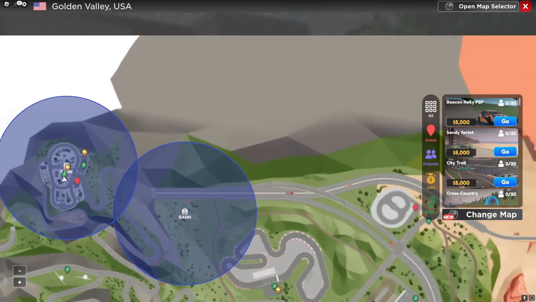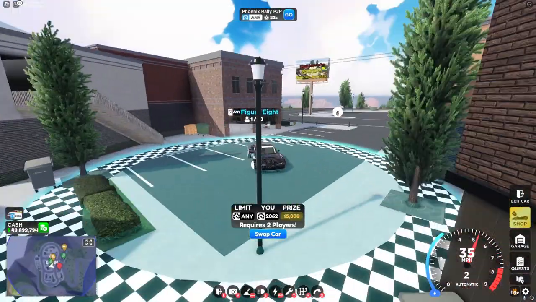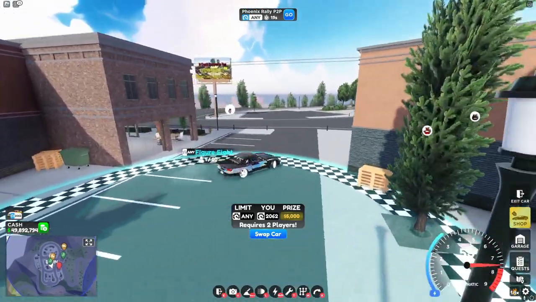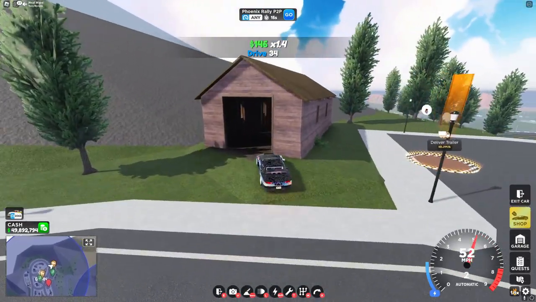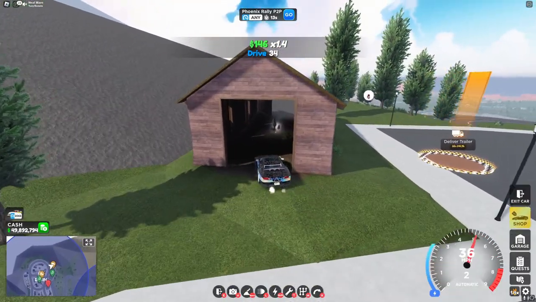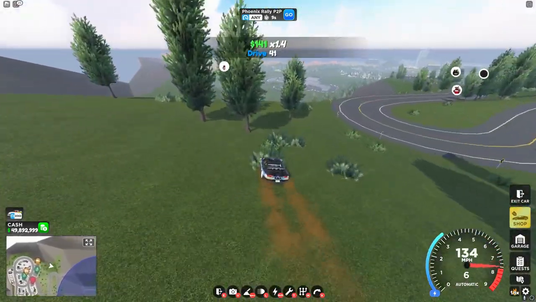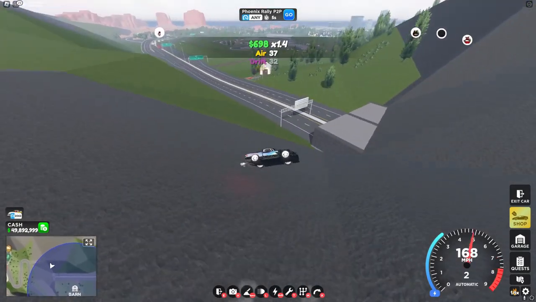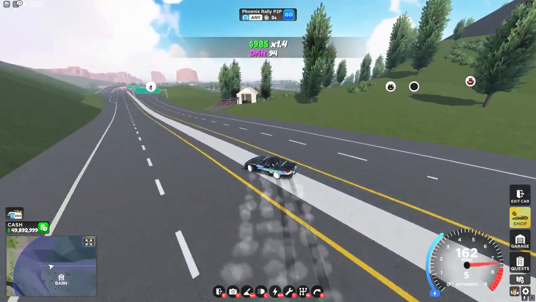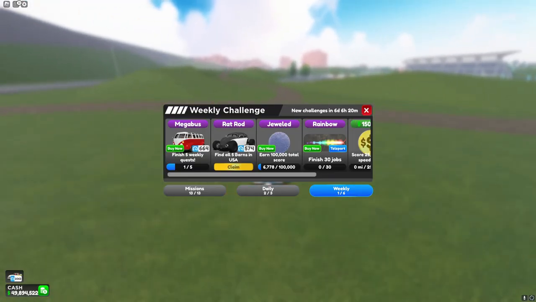Now onto the one in Mountain Town, head over to this race right here, figure 8. And you will see the barn right over here. And to get the next barn, you can just head right over here, and this is the fastest way to get both of these barns. And that's how you get the rat rod.